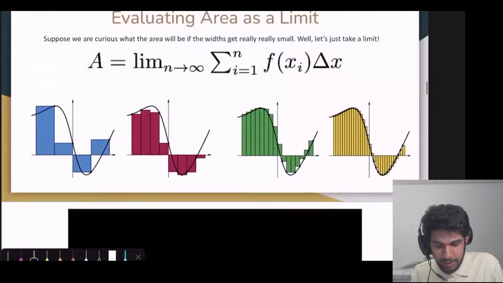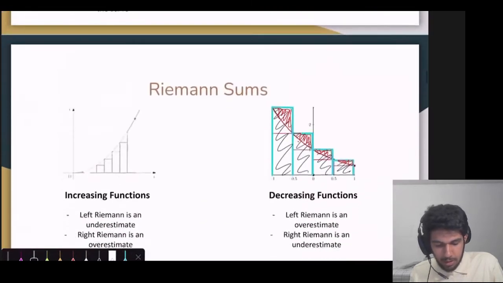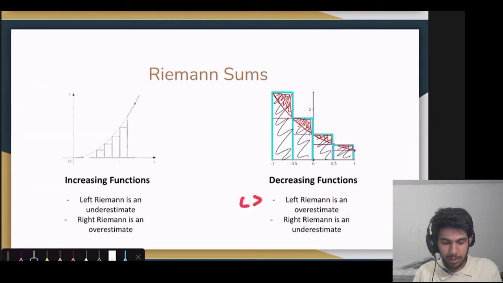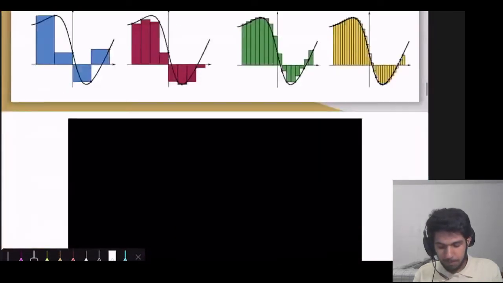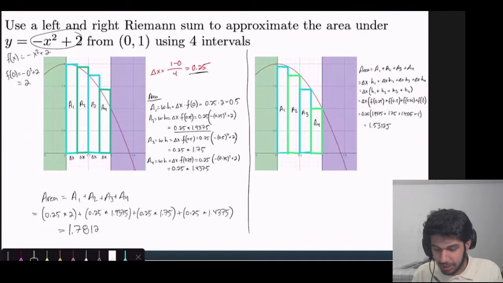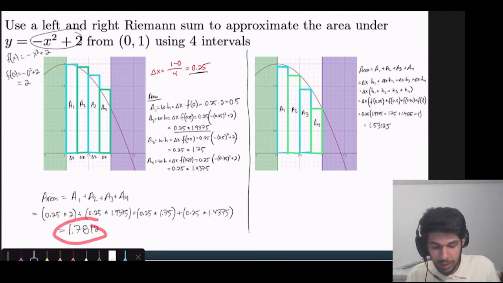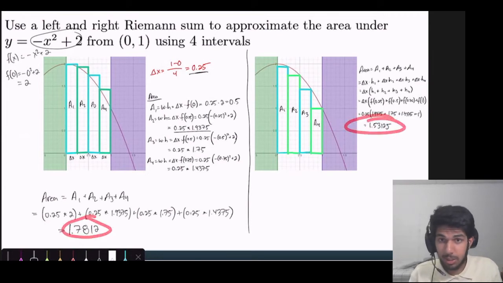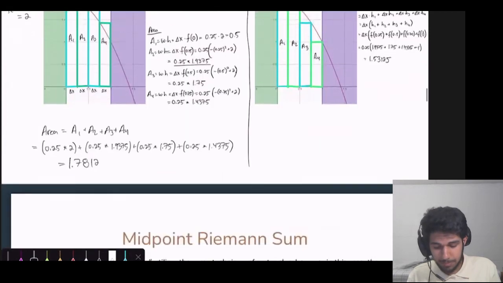And if we go back here, we said that on a decreasing function, a left Riemann sum is an overestimate, right Riemann is an underestimate, so we expect left to be greater than right. And maybe you're curious what the actual area under the curve is. Let's see, that should be equal to about 1.66, like 5/3. So that is indeed under this and above this. So indeed, this is an overestimate and this is an underestimate. Great.